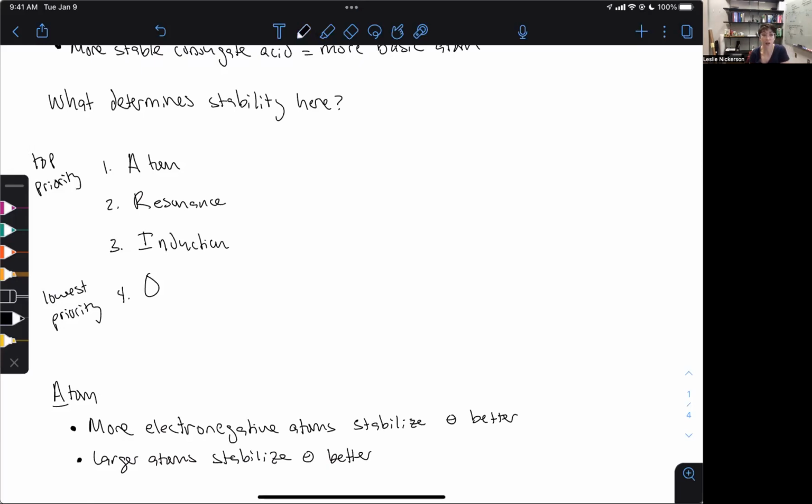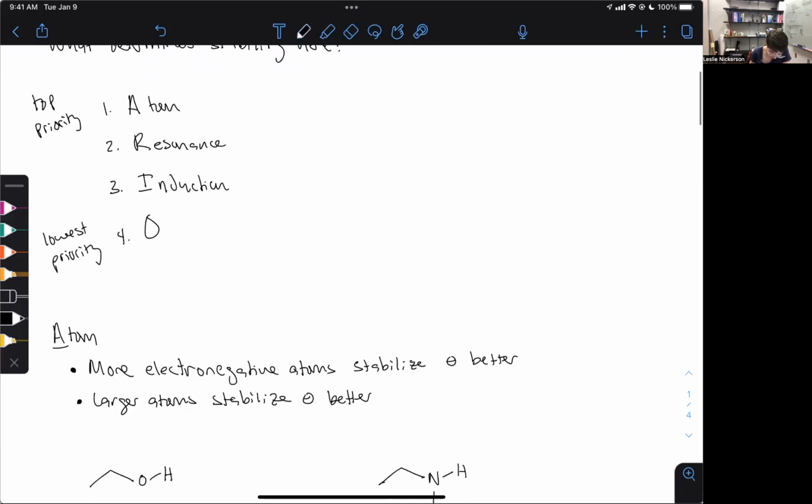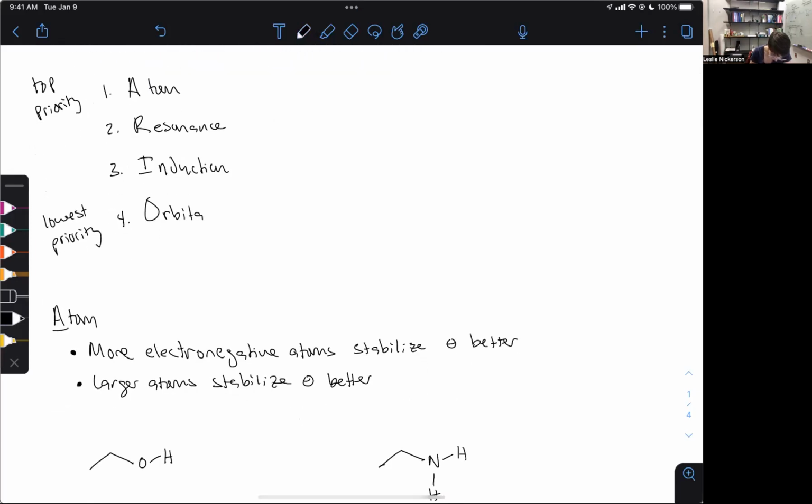Induction has a lot to do with what we talked about earlier at the beginning of the class when we were trying to find polar covalent bonds and inductive features. That's just electronegative atoms that are nearby that are going to help pull away some of that electron density. Not really resonance delocalization, it's a more mild effect, but it still helps to stabilize that charge. And then O is going to be orbital. That just means that the orbital itself that the lone pair is held in does have a pretty big impact on how stable that charge is, depending on what orbital it's in and where its location is compared to the nucleus of the atom.